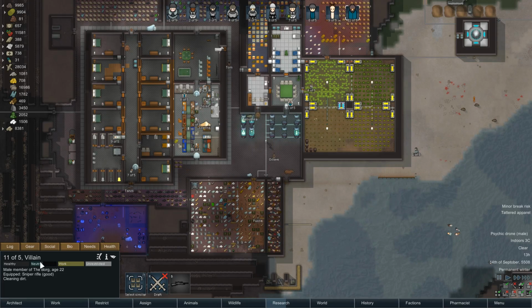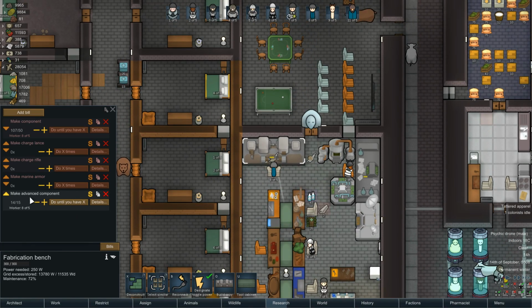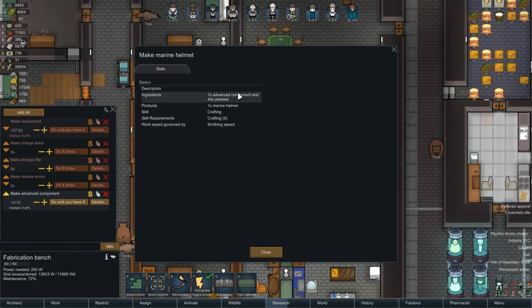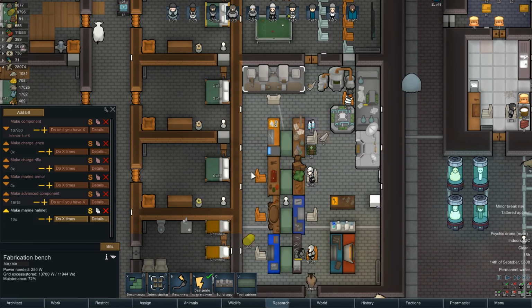Oh, and we still got some tattered apparel. It might just be... Oh, it's helmets. Well, we could definitely have them set them up to make some more helmets, too. That's got to be less, right? One advanced component and 40 plus steel. That's pretty easy to make, actually. So let's add on some helmets, and let's have them make, like, a ton of them.